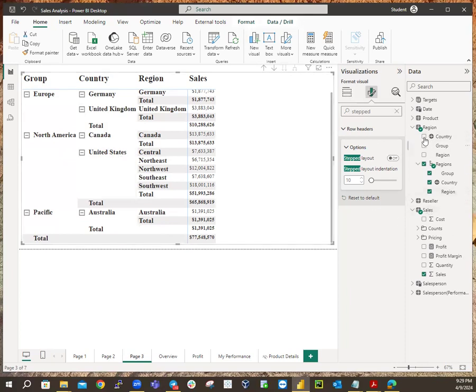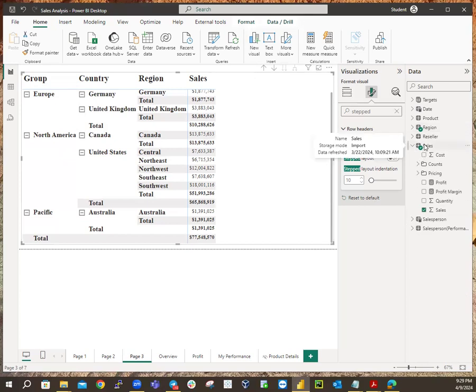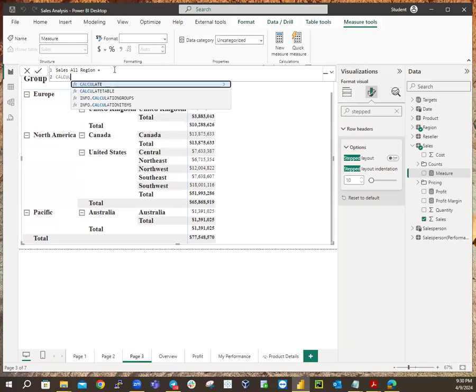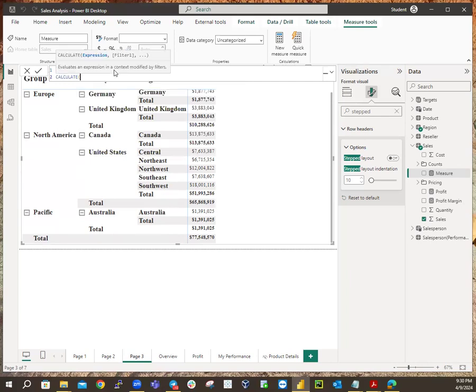So I'm going to right-click my sales, new measure. I'm calling the new measure sales origin. That's the name I give to the measure. And I want to use a function, calculate. Is the measure to be under sales? Right click on sales and say new measure. Okay, thank you. So do your calculate function, and I call my sum.